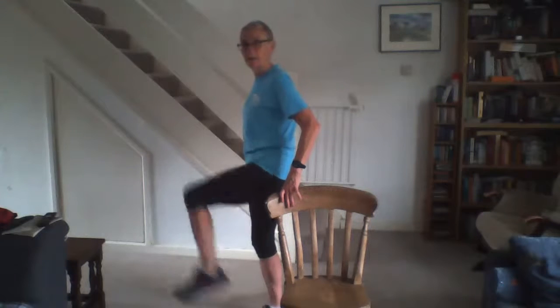And then we're going to put your hand on a hip, lift your leg, make your leg parallel. If you can't get it parallel to the floor, just do what you can. And then we're going to lift a bit more. And then down. Don't put your weight on the leg, just tap it on the floor to balance you. And then we're going to go up, up, 2. And then up again if you can.